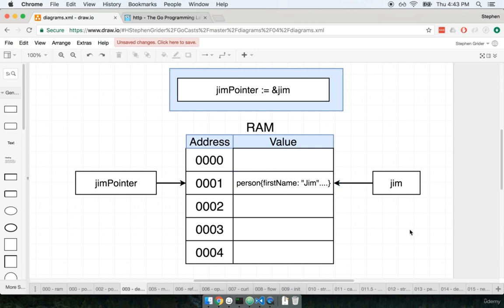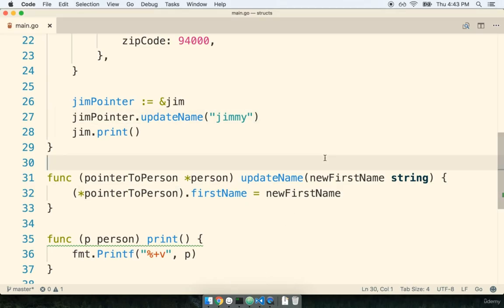So with those two operators in mind and understanding exactly what they do, let's now walk through our code and see if we can't figure out exactly what's going on. Okay, so right here on line 1, we first start off by taking the Jim variable. Remember, Jim is a reference to the struct in memory, the actual value of the struct. We use the ampersand operator.